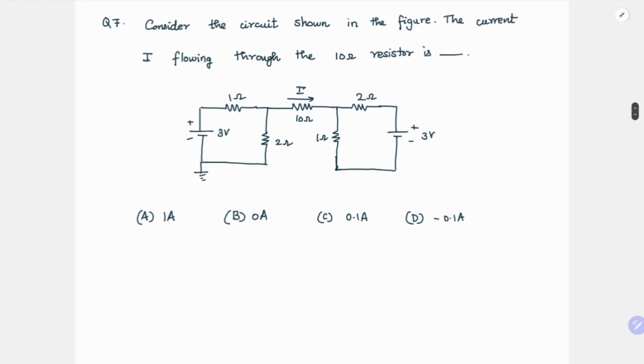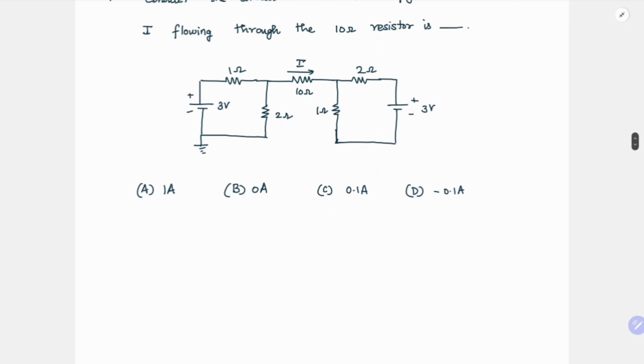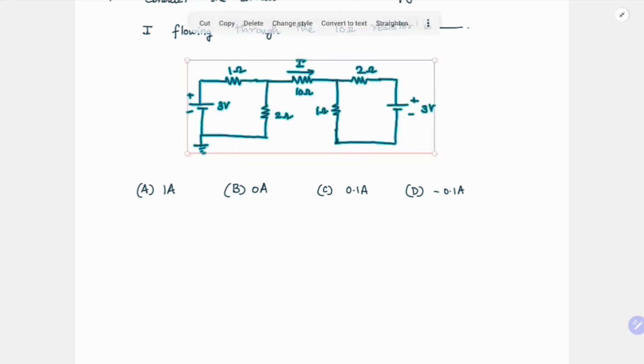So this is the circuit given, and if you see only one side of the circuit is connected to ground while the other node is left hanging, which means that this part of the circuit is related to this part of the circuit through only one branch. So in these type of circuits the current will always be zero. So this one is straightforward to answer. But let me go ahead and give you some intuition on why it is so.